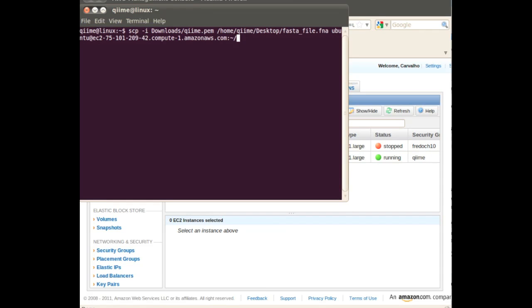Now to describe uploading and downloading data to your EC2 image. To do this, we need to open a terminal and use the scp command. Listed here is a complete command to upload a file called fastafile.fna that's located on the desktop to the home directory of your EC2 instance. To fully describe this, you start out with the command scp space -i and the key file that we downloaded earlier, followed by the path to your FASTA file that's located on the desktop, and finally the address of your instance, which is ubuntu at and the DNS server address that we copied earlier. These are followed in the command by :~/ which tells it to copy it to your home directory.